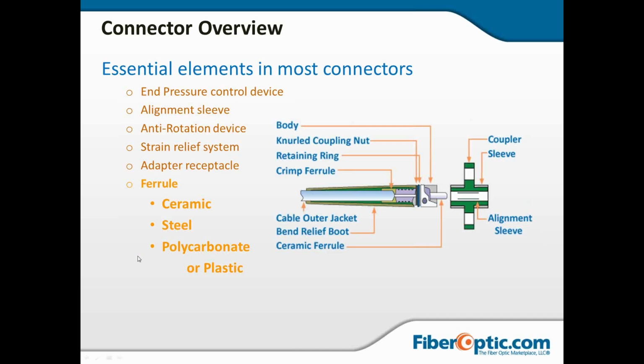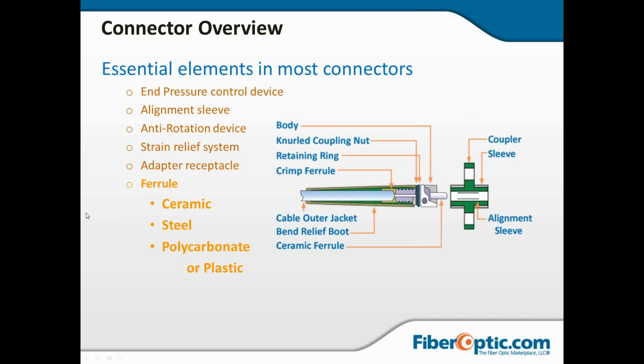The ferrule is most commonly made out of a polycarbonate plastic. Those are the less expensive connectors, and they've got performance parameters that are meeting all of the standards. They may not be the best, but they're certainly going to meet the standards, and unless you've got very, very tight tolerances, most of the time the plastic ferrules will be okay. Now the steel ferrules or other metallic ferrules are something that you typically only see now in military applications.